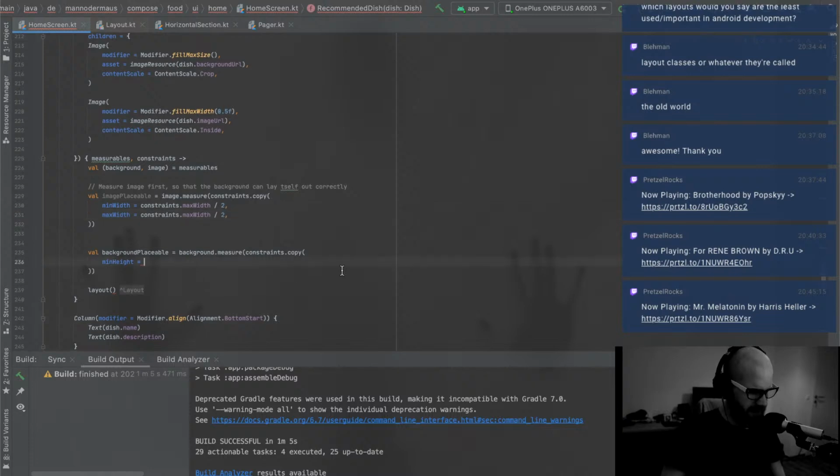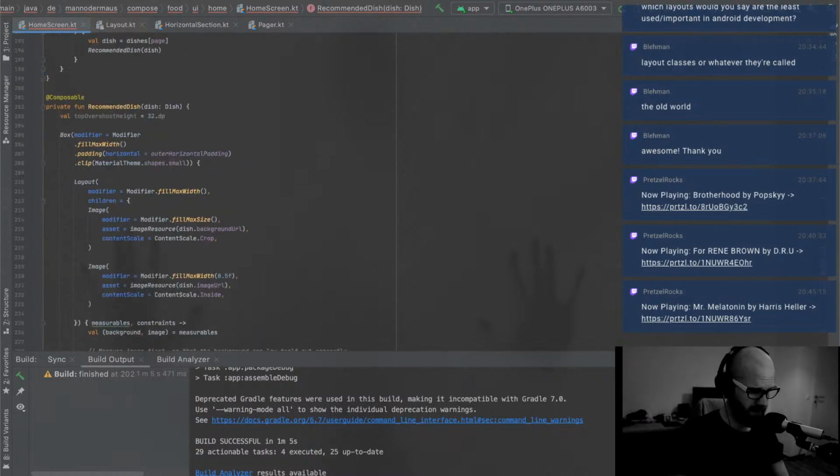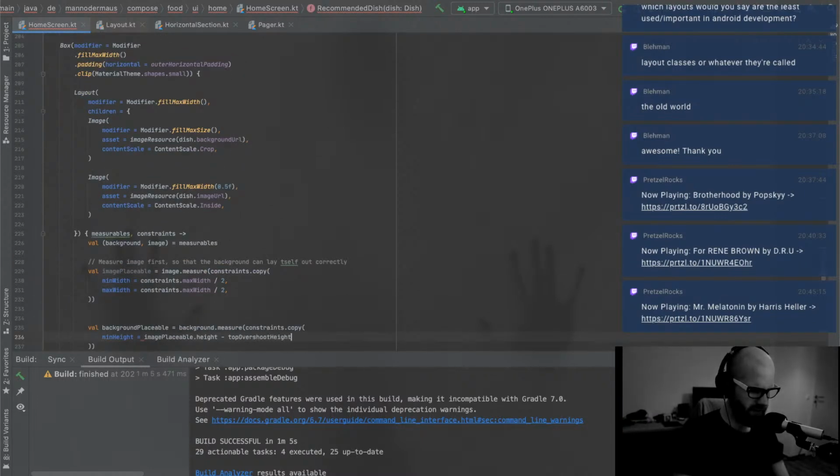So let's see. So I have image placeable. I can ask that for its height. I subtract the overshoot, and then whatever the result is, I multiply that by 2.